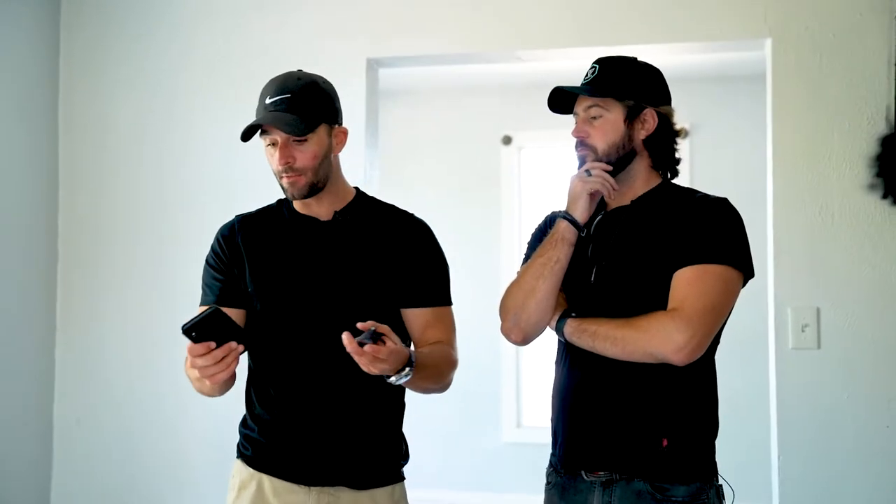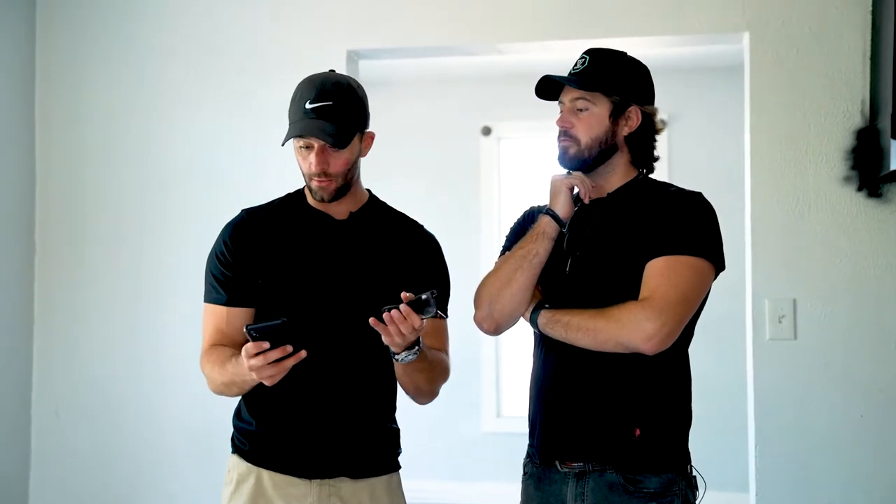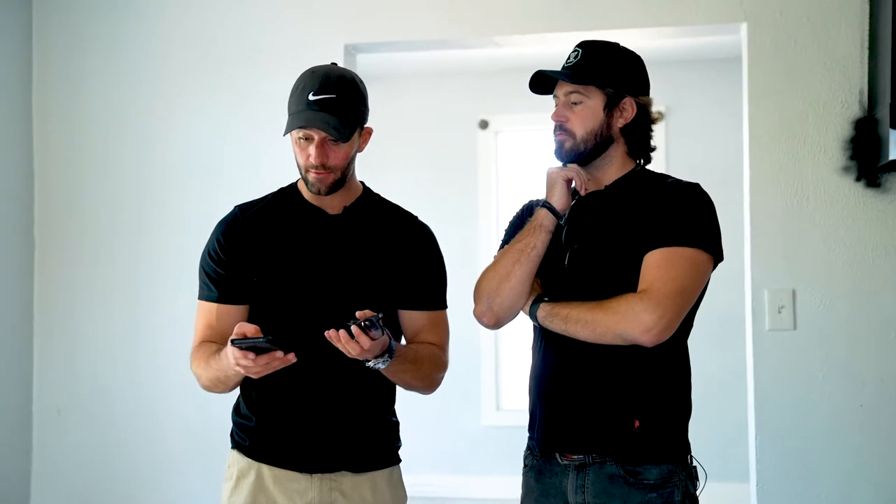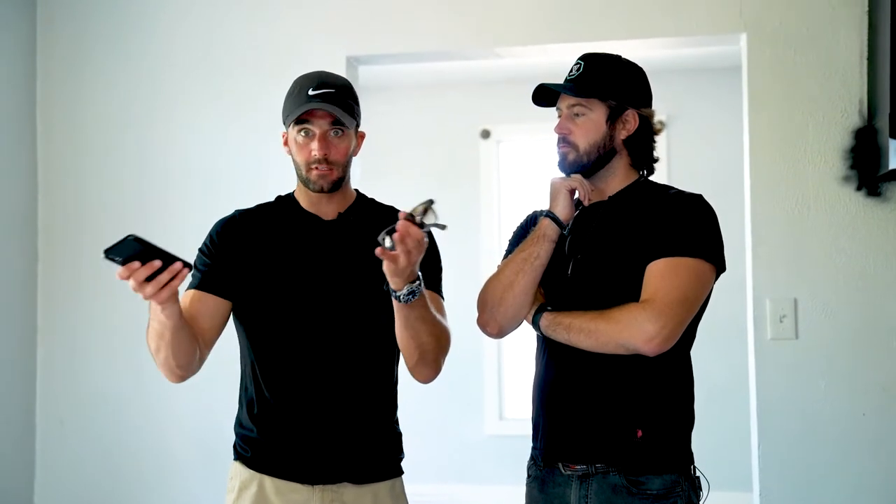We'll go over basic numbers and expectations. We don't have a set budget — it's just get things done as quick as you can. One of our tenants, Carter, is painting and helping out. We were getting $770 a month off this unit; we could probably get $1,100 to $1,200 as a regular apartment. For Airbnb, looking at around $130 a night — times 365, times 0.5 for a 50% booking rate, divided by 12 — that's about $1,977 a month.